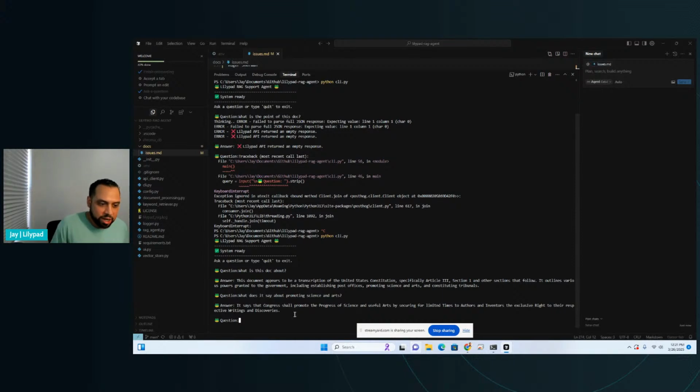It says that Congress shall promote the progress of science and useful arts by securing for limited times to authors and inventors the exclusive rights to their respective writings and discoveries. So it sounds like they're talking about copyright, and I'm assuming that at the time this was written, copyright wasn't really respected for individual writers, artists, creators. So it's interesting to see that they considered that.